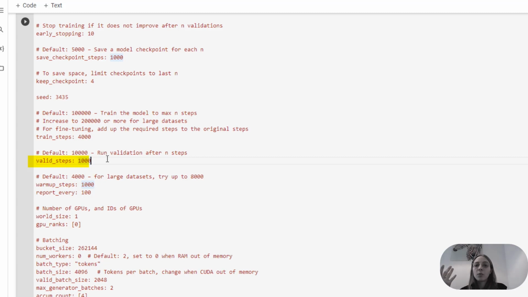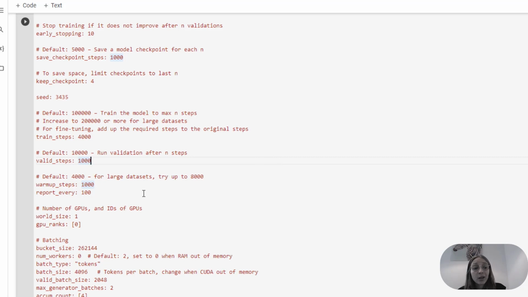But once again, if you're training your model for, let's say, 100,000 steps, then you could increase this validation step to 10,000, for example, so that you validate your data every 10,000 steps. So naturally, as you change parameters on one side, you also can or should change them for other parameters. Those are pretty much the most important aspects to understand.